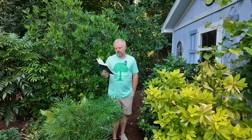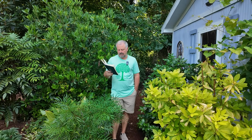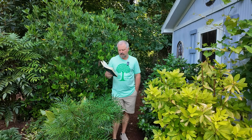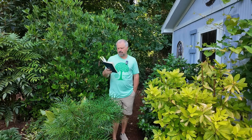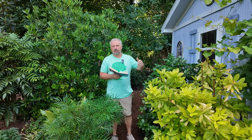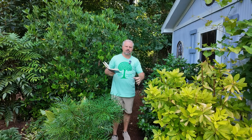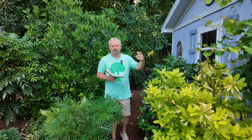So can a gardener create a hibiscus standard in zone 8A, even though they die to the ground? I don't know what type of hibiscus you're talking about. I'm assuming you're not talking about a tropical hibiscus. There are tropical hibiscus that you can buy this time of year all over the country that are standards, where basically it's a hibiscus on a stick, right? And the ones that bloom all summer long.